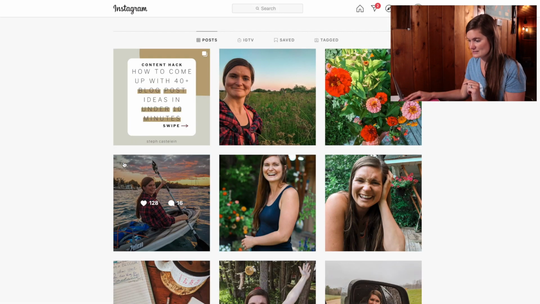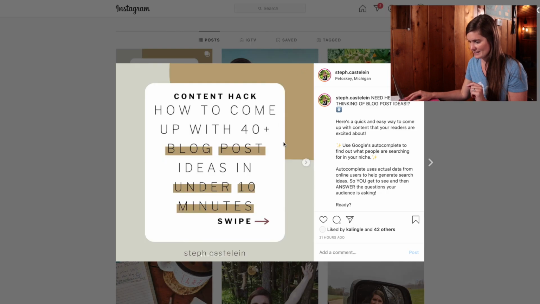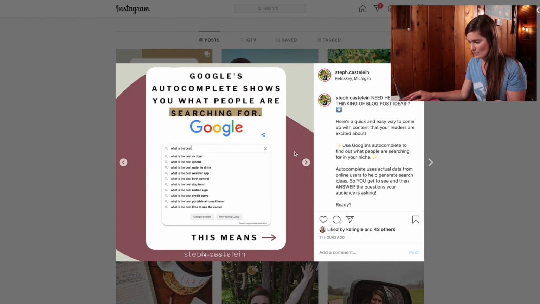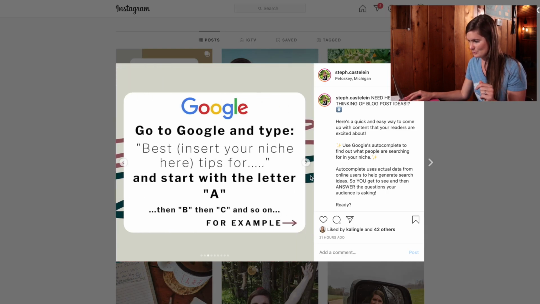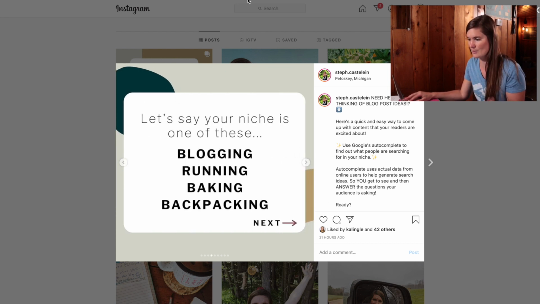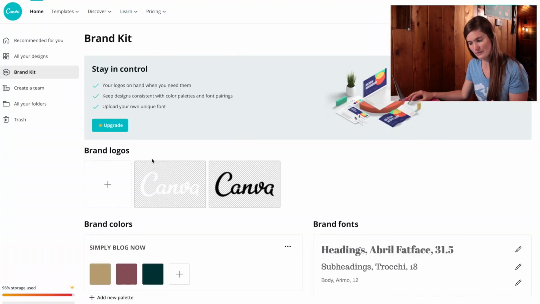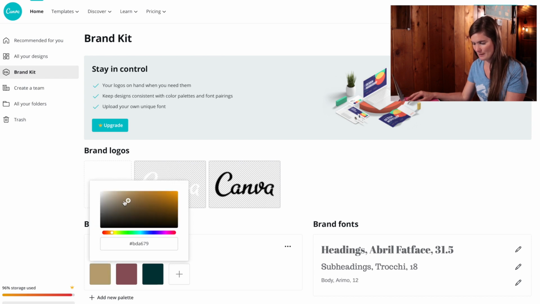Like I did for my Instagram post, see this gold to this red maroon. You can see this blue teal, it's not really blue, it's like a teal green, but you can see that those are my brand colors, and that comes from right here. To add a color or to change a color, you just click on the little square and up will pop your different colors. You can change this on your own, find something that you like and see how it's changing here. Or you can add in the little code to get a specific color.